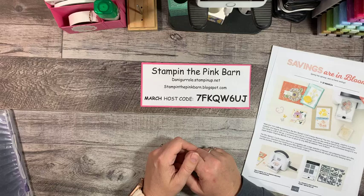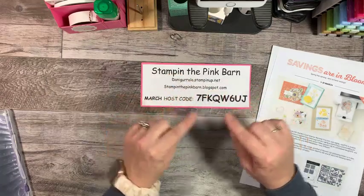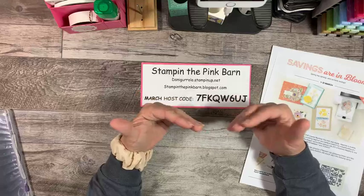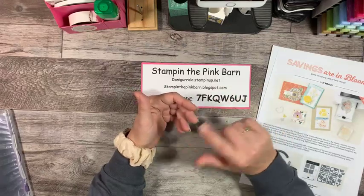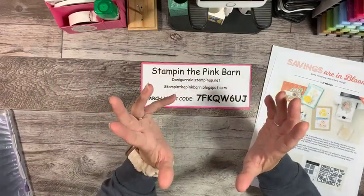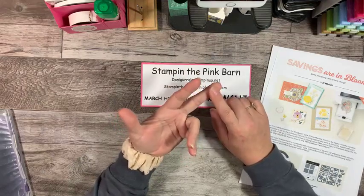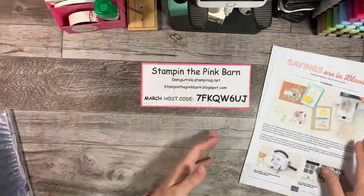I have also included for you guys, starting last week, a little graphic on there that has a little border around it, below the last picture of the card, and it's going to say click here to download the PDF. It is a project sheet that will give you everything you need as far as the product list. And they're actually clickable links, not obviously when you print them, but on the blog when you pull them up and save them in your files, so you can always go back and reference. It has the instructions, the dimensions, and again, the product list. So when you need those, pull them up and see how to make that card. It's got everything on there for you. So it's really kind of nice to have.